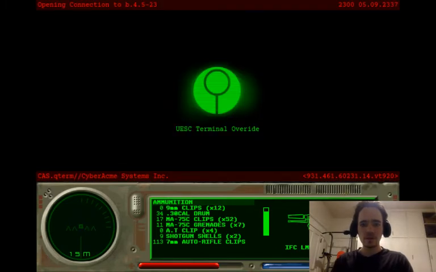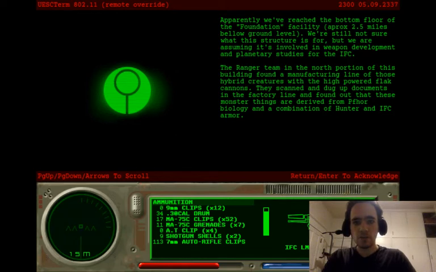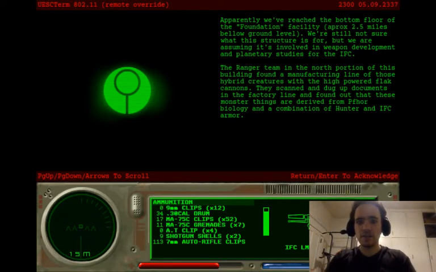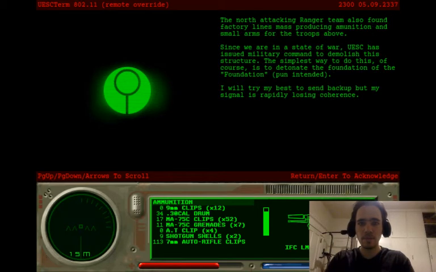Alright, UESC terminal override. Apparently we've reached the bottom floor of the Foundation facility, approximately 2.5 miles below ground level. We're still not sure what this structure is for, but we are assuming it's involved in weapon development and planetary studies for the IFC. The Ranger team in the north portion of this building found a manufacturing line of those hybrid creatures with the high-powered flak cannons. They scanned and dug up documents in the factory line and found out that these monster things are derived from Fourth biology and a combination of Hunter and IFC armor. The North attacking Ranger team also found factory lines mass-producing ammunition and small arms for the troops above.